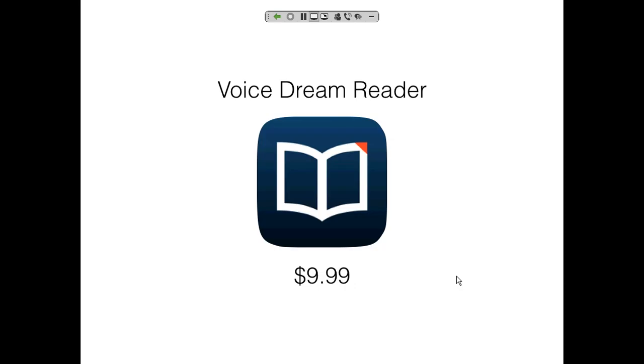And as I mentioned, Voice Dream Reader, I have the price wrong here. It's actually now $14.99. But that's also an example of inclusive design, because that app was not designed for people with disabilities, but it was designed in a way that it has all of these options for the appearance, for the voices, for the way you interact with it, where any of the number of users can find something that works for them inside of the app.